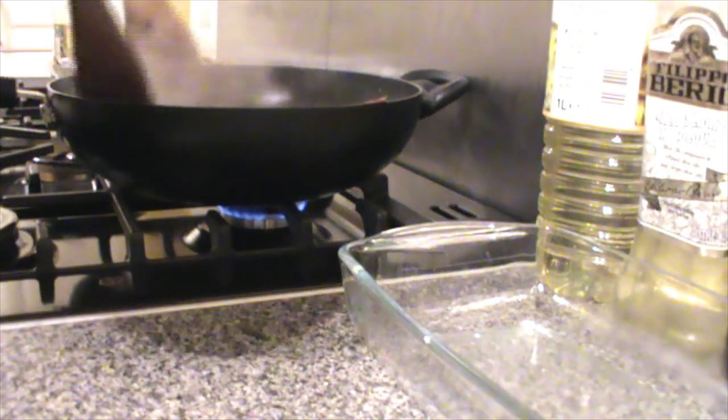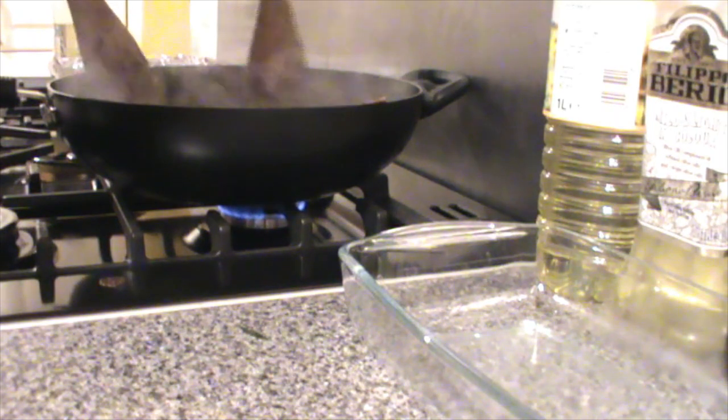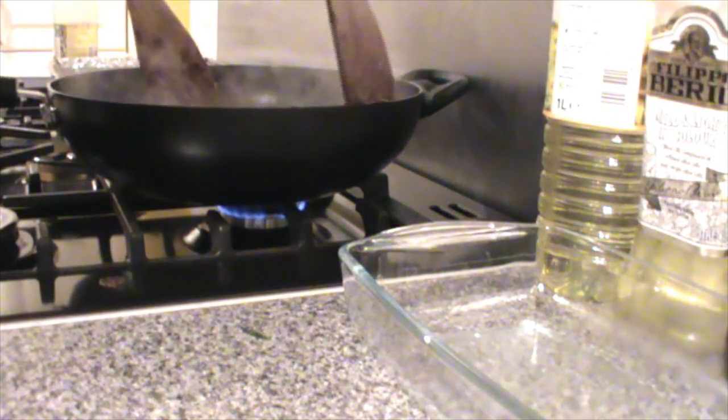Ah, there we go. So that was nice, and now we're at the point where I need to poke this again. Keep poking. It's again getting a little dry, but I don't want to add any more water since I don't usually add extra water, and this is already done.